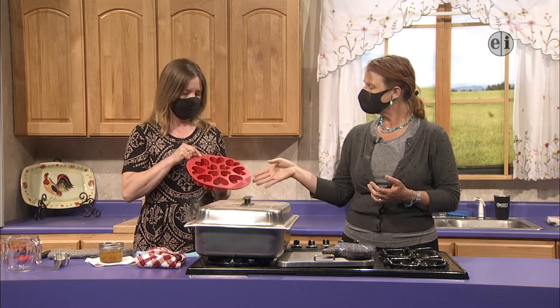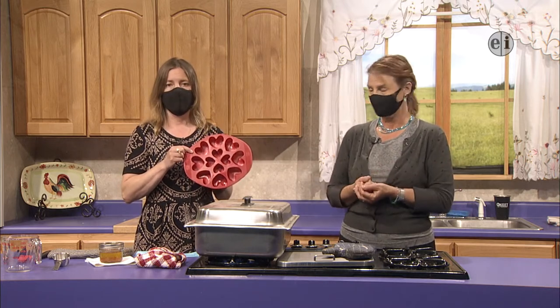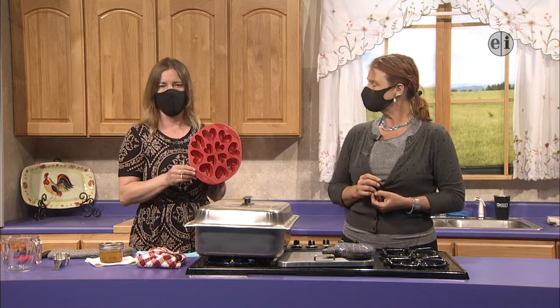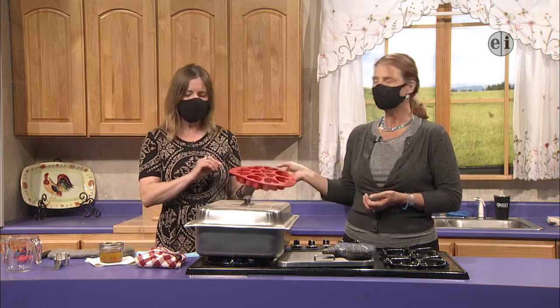And is this a silicone mold? This is a silicone mold. A lot of crafters use this, whether you're making candies or fancy baking or soap or whatever. I think a lot of people use these molds because they release easily too, so you can get your stuff out again. I sometimes spray coconut oil in it, but you definitely don't need that. Okay. And I didn't bring any for us today, so that'll be okay.